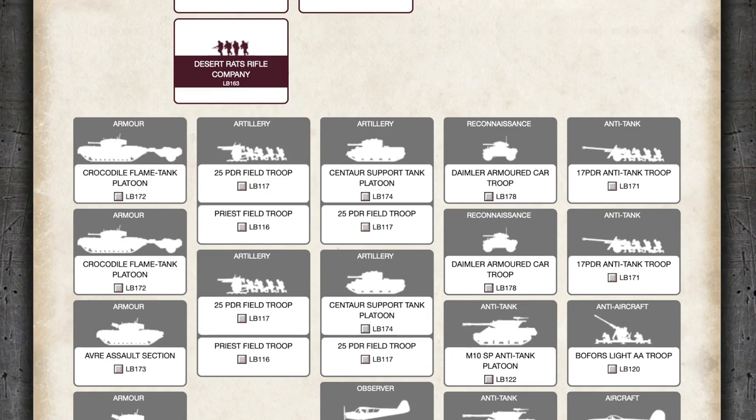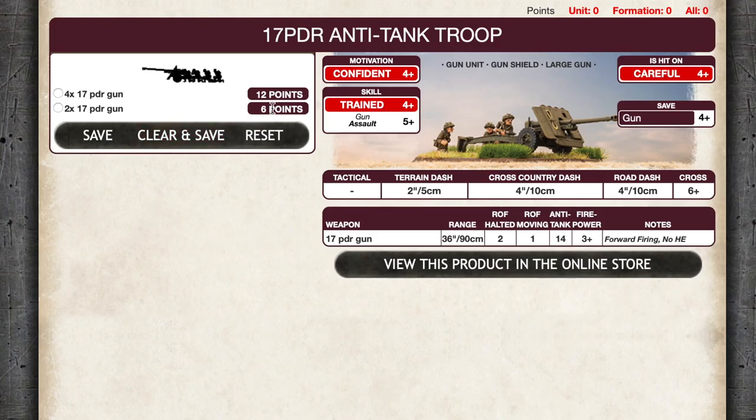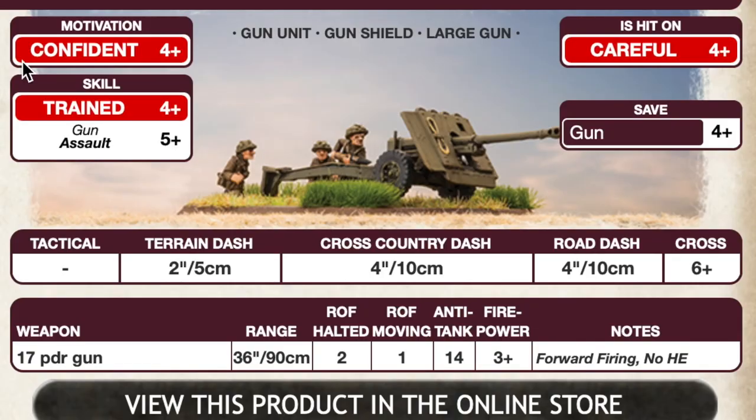Here's the support choices for D-Day British forces. You can take up to 2 troops of 17-pounder guns. That's a lot of firepower. 2 guns are 6 points, while 4 is 12 points. That's only 1 or 2 points more than the equivalent number of 6-pounders. It ups your AT from 11 to 14 with an improved firepower rating as well.